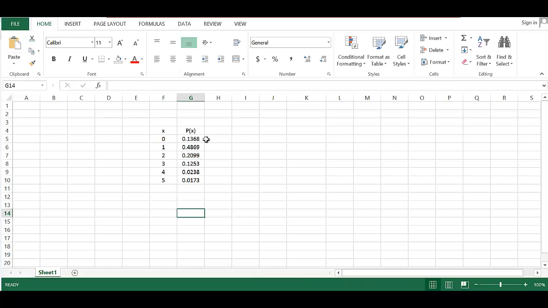We're going to use the first one there, where we take x minus the mean squared times p of x and then add that up. So the first thing we want to do, of course, is get the mean. So this is going to be a column that we call x times p of x. So let's hit equals in the cell here, and we'll do x times p of x.